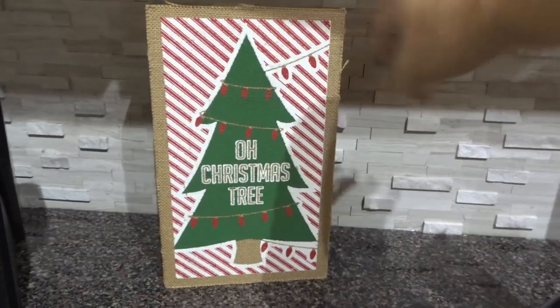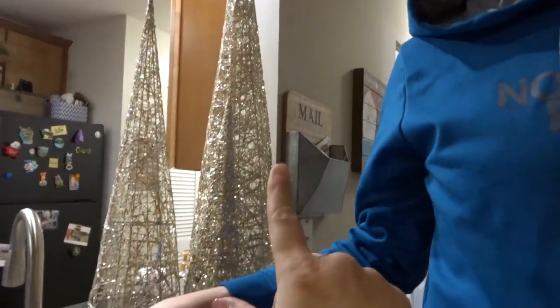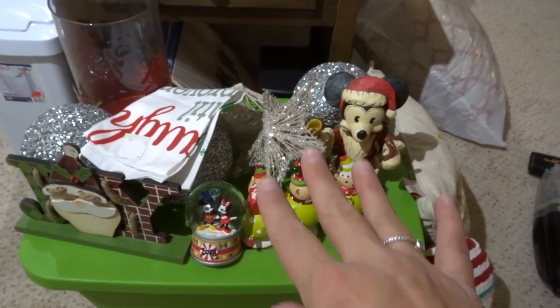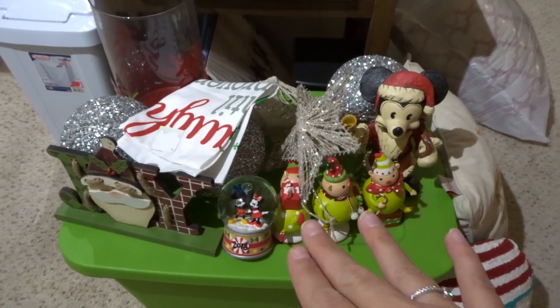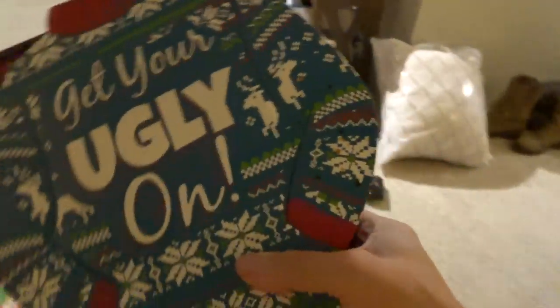And I also just put this little Christmas tree right here on our counter. Last but not least, I have this little adorable snowman wreath, which I also got at NatureWorks. You guys really need to get to Door County and go to NatureWorks — that's where all the good Christmas things are. I also put these little glittery trees right here — one, two, three. Also got them at NatureWorks. I think that's it for today. I still have all of these things which will probably go in our background for our YouTube channel. We'll probably do that on a separate day because it's almost 8 o'clock at night on a Sunday and we want to go to bed.